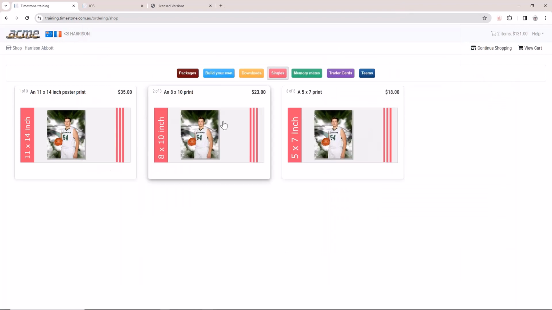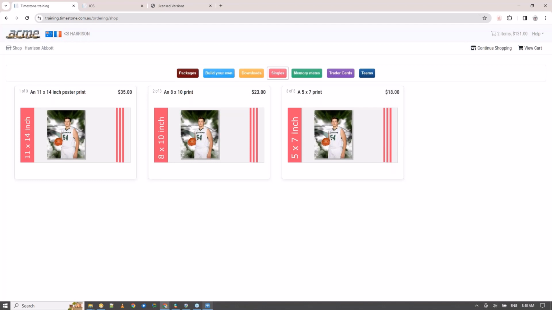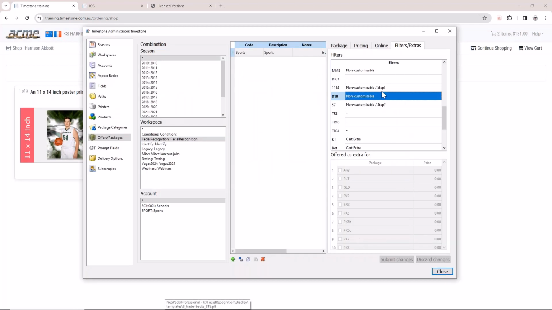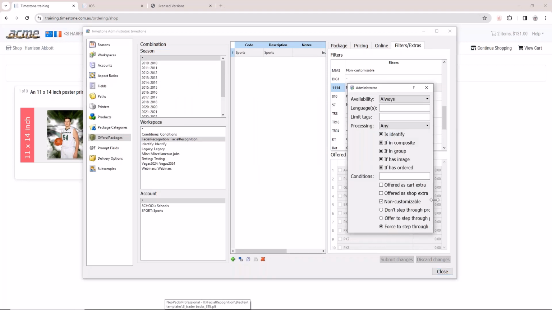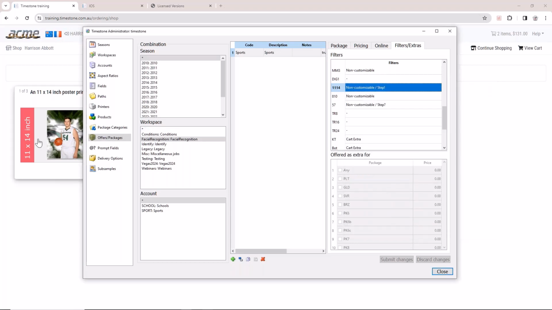So that's the 8x10. Bang, add to cart. Okay, they'll be going straight to the cart with that option. The next one, the 11x14, we said non-customizable, but force them to step through the products. What do we mean by force? It's not customizable, but we're going to force them to step through.